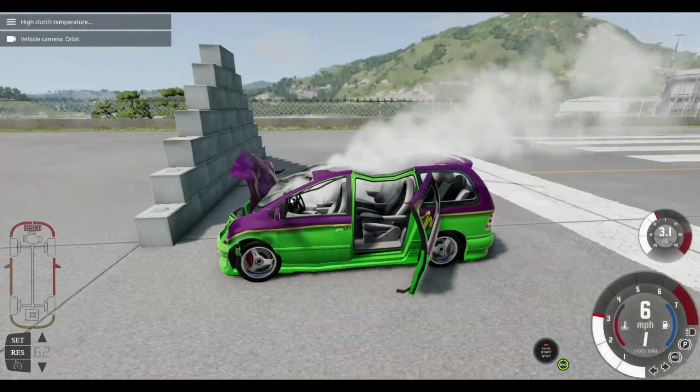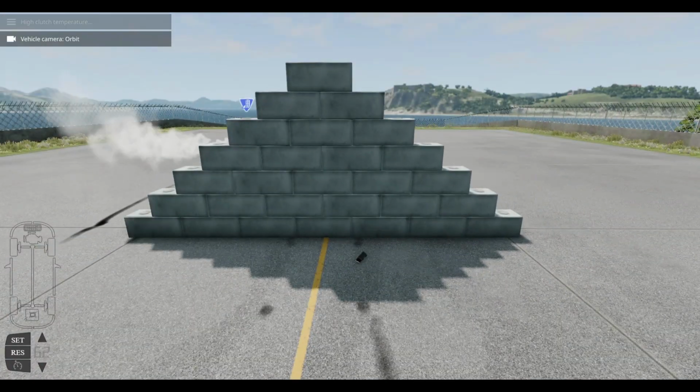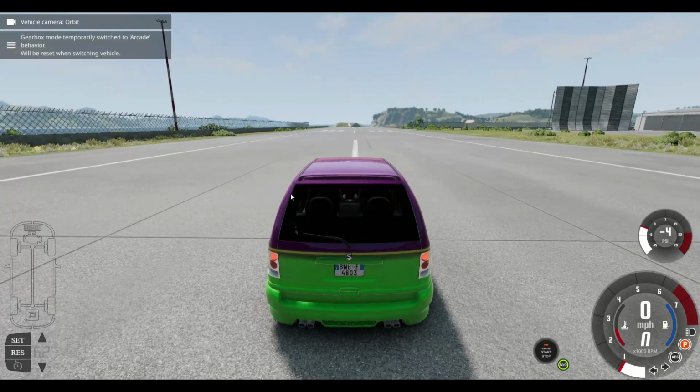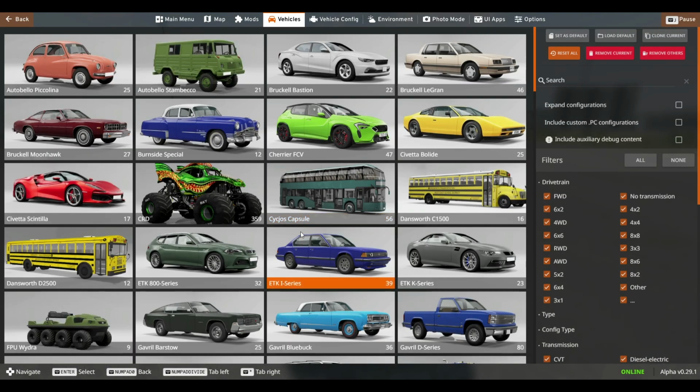I mean, the steering wheel moves, but the car doesn't actually turn. That's broken on that, but that's okay. It won over the other minivan. Alright, let's try something else with them. Let's not do minivans. How about we do a school bus?